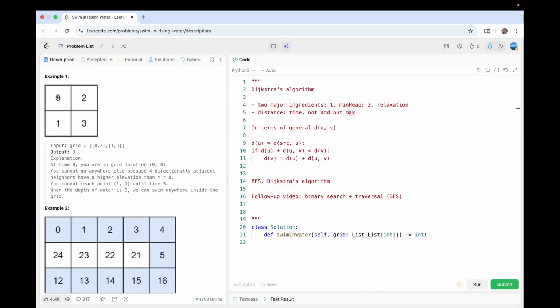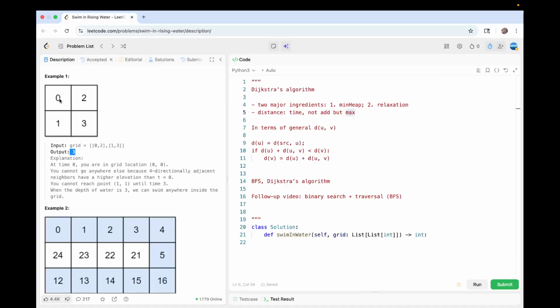Then you need to wait 1 unit of time, and then you can reach the cell with 1. At this stage, you cannot move to the destination, so you need to wait 2 more units of time, and then you can reach it. So the overall time will be 3.